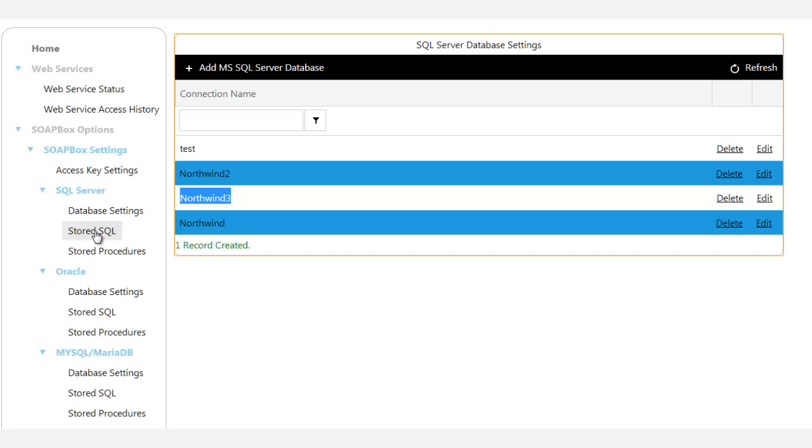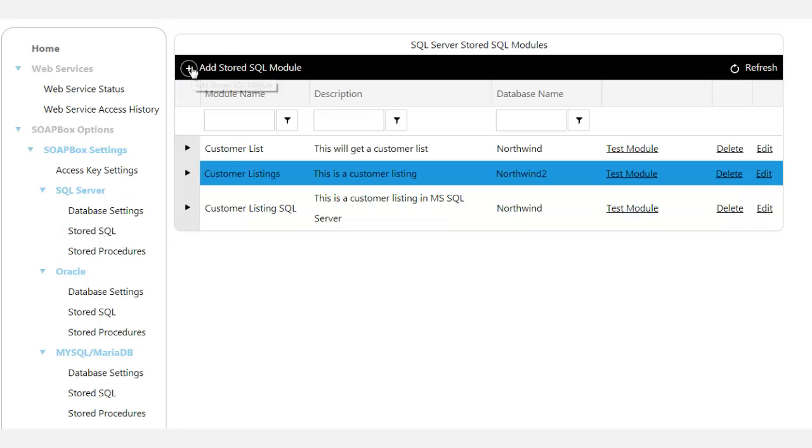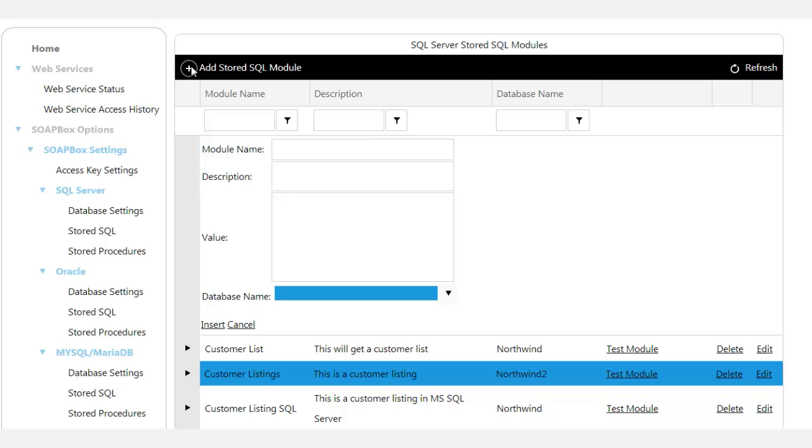Now the next step is to go ahead and actually create the web service. So in this case, my use case is I want to go ahead and expose a customer list and maybe some customer IDs as a web service. So I'm going to call this customer listing. And then I'll write my SQL.